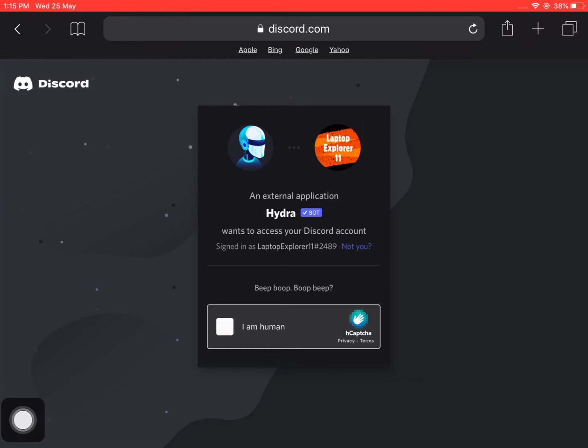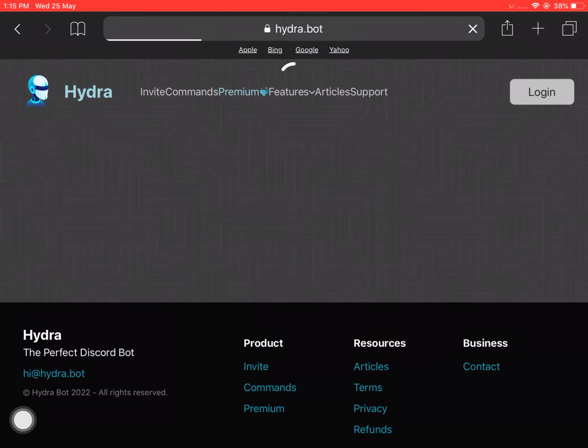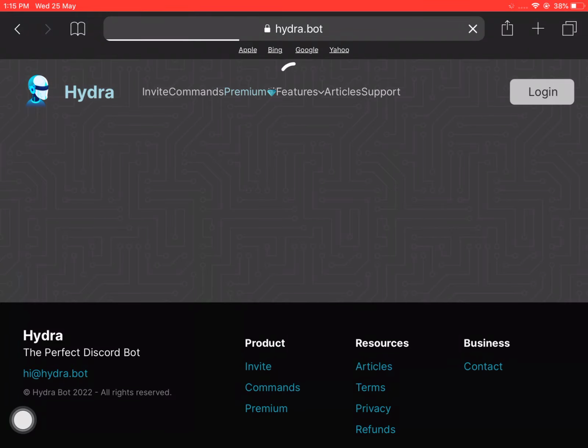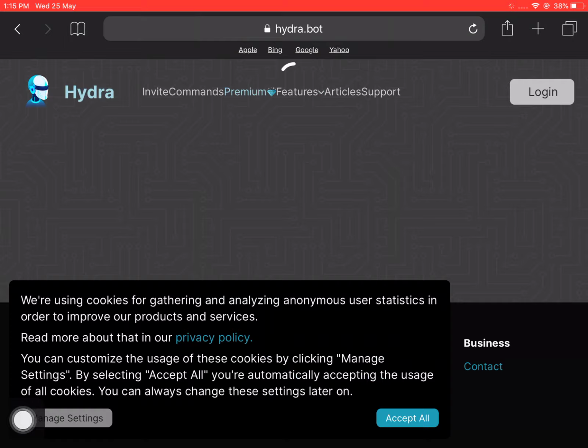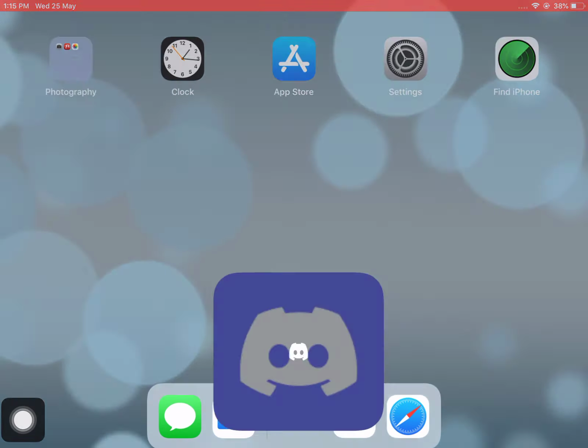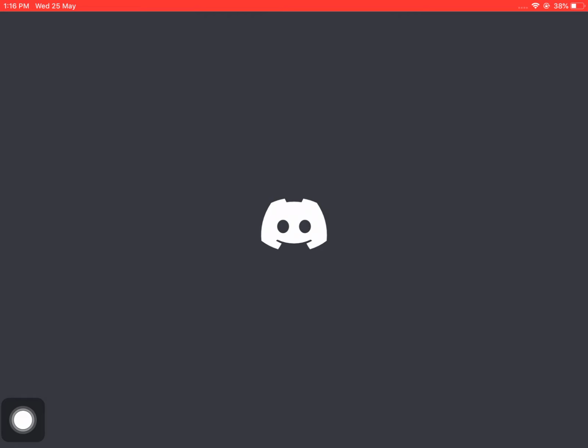Verify. Okay, so now it's going to say that you can close the page. So just wait. Now you can close this page. So let's check if it's added. Yeah, so you can see Hydra just slid into the server.